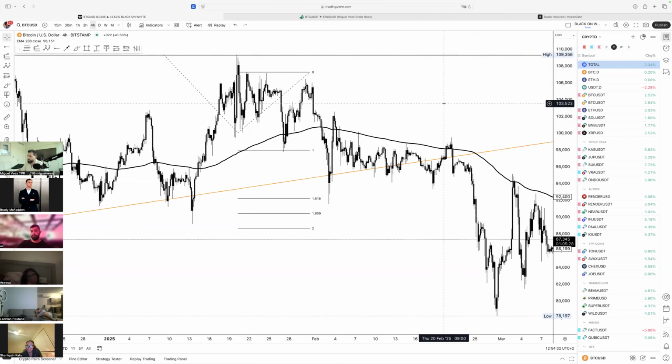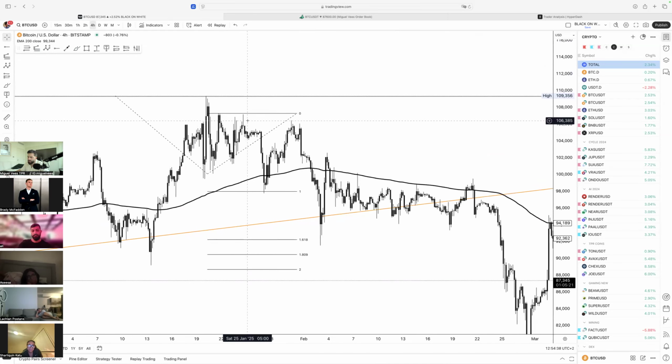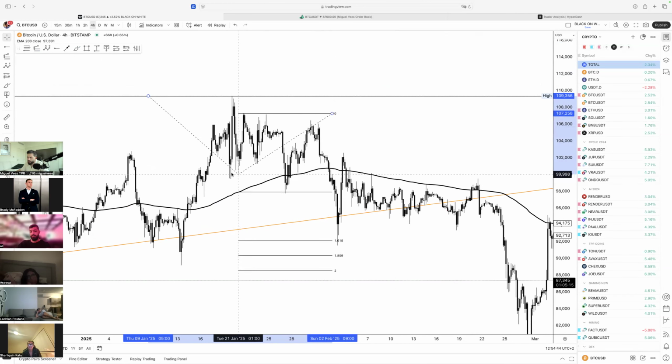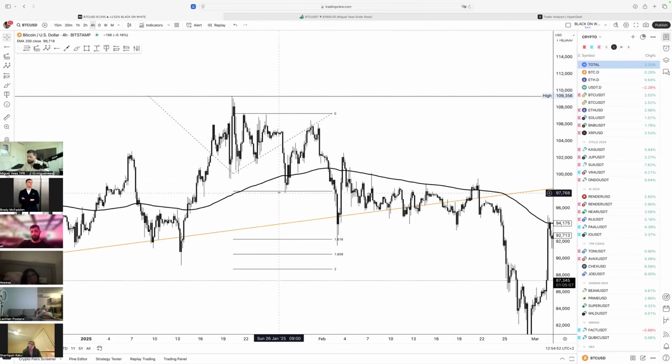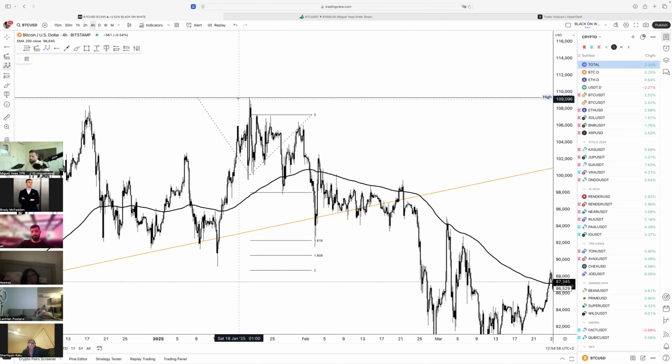Sometimes it's pretty dumb that I have only black candles, but I feel more comfortable not seeing red and green candles. It doesn't impact me that much. It's more neutral if I have only black. So we have the high, and the lowest point of correction is this one. Okay. So this will be our first bearish sequence.